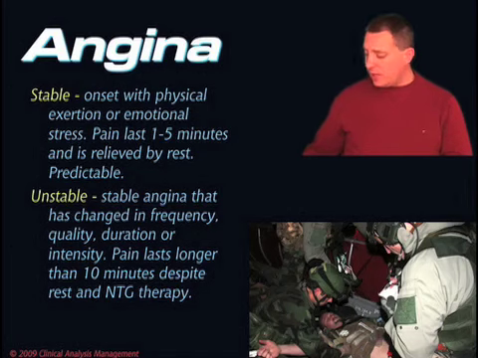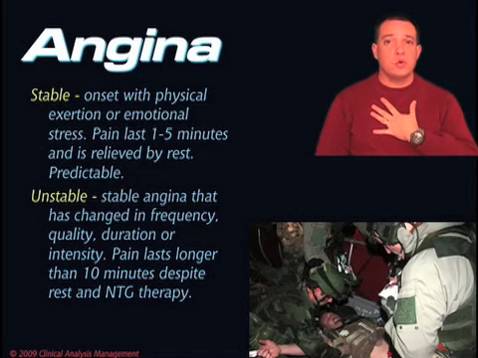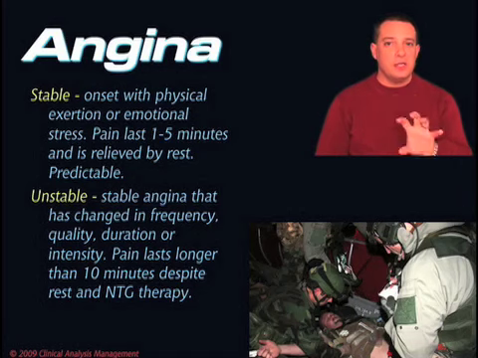When we talk about unstable angina in the setting of an acute coronary syndrome, remember we said the classic thing we would see is that the patient has chest pain with a story that suggests an acute coronary syndrome, but when we put them on the EKG, we either see diffuse or nonspecific EKG changes, or the EKG changes are transient, they come and go, or the patient does not have a change in their cardiac markers. Their troponin and all that stuff does not go up.